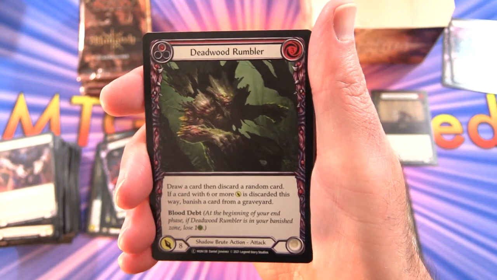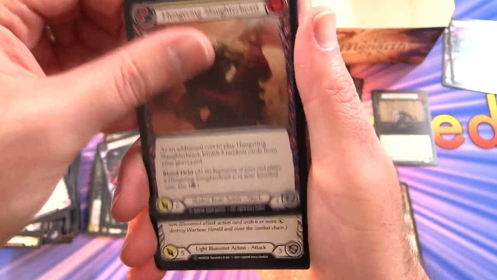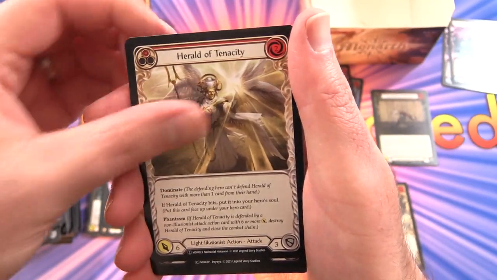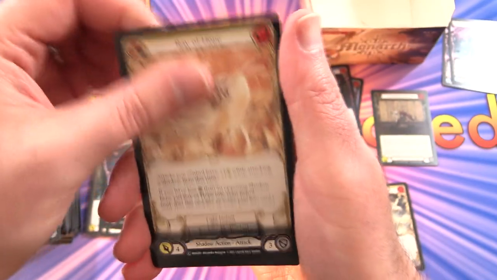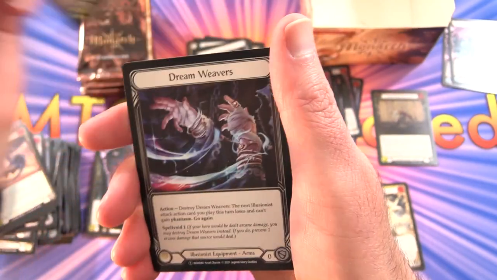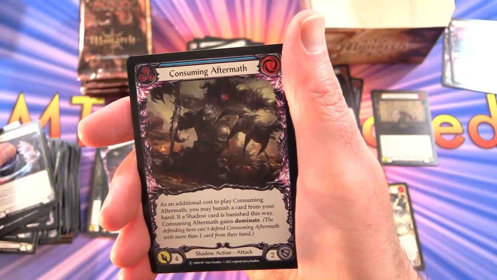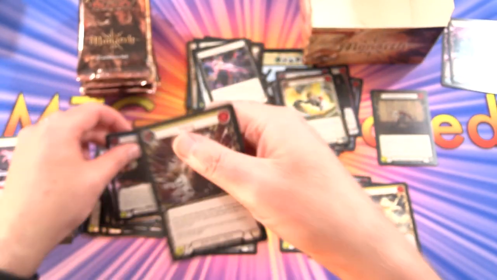And the Commons Deadwood Rumbler, Seeds of Agony, Hungering Slaughter Beast, War Tune Herald, Cross the Line, Herald of Tenacity, Void Wraith, Adrenaline Rush, Ray of Hope, Ghostly Visit, Yinty Yanty, Express Lightning, there's a foil, okay, that one was good, Dream Weavers, and the rare is Consuming Aftermath and Pulping.